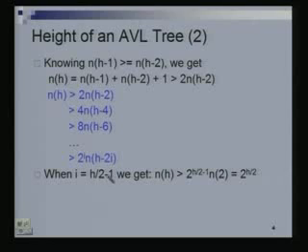Okay, so suppose I pick i equals h by 2 minus 1. I am going to assume for now that this quantity is an integer, so let us assume h was even to begin with. For this value I will get 2 to the h by 2 minus 1. n of h is more than 2 to the h by 2 minus 1 times n of, replacing i by h by 2 minus 1, I get a 2 here. So it's n of 2. n of 2, recall, was 2, so it becomes 2 times 2 to the h by 2. Is everyone with me?